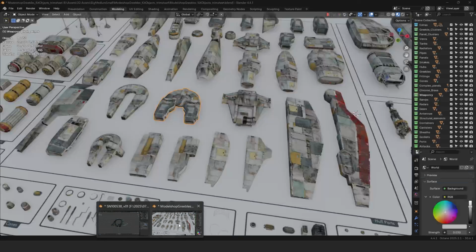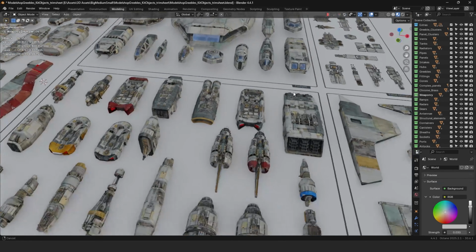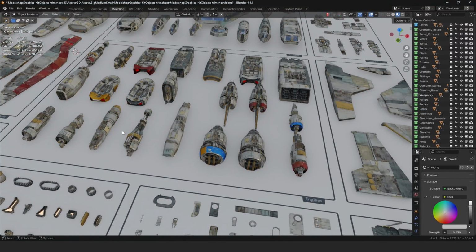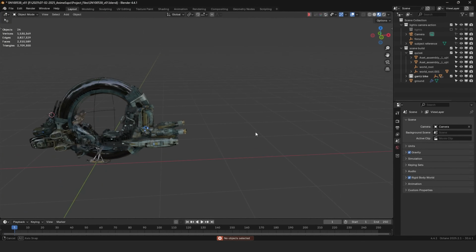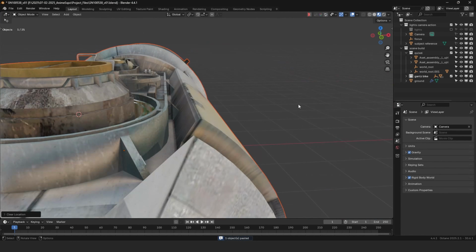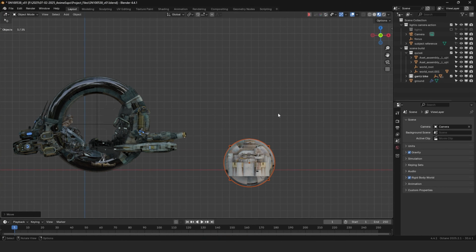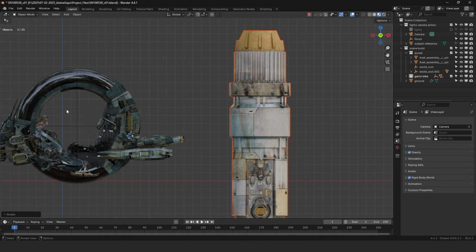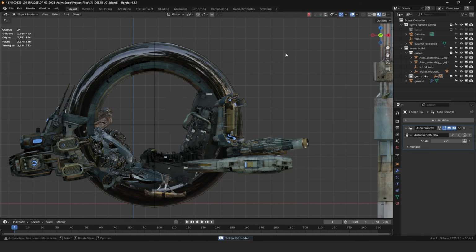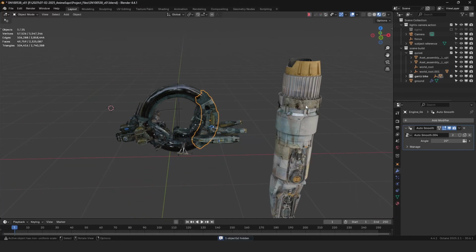I think it was this one right here, but it doesn't matter. I'm going to paste this in here, resize it, and turn it a little bit. Then I'll show you how I bent this piece to fit the curve of this torus shape right here.